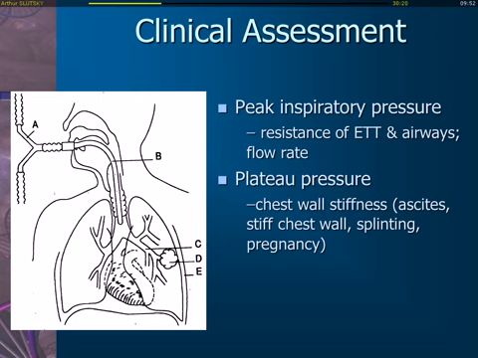And we all see this. Again, if you have a patient with massive ascites, you look at the pressures and then you do a chest x-ray. On chest x-ray, the lungs look tiny, and yet the pressures are very, very high. So that's not the best pressure, but it's the one we often use.